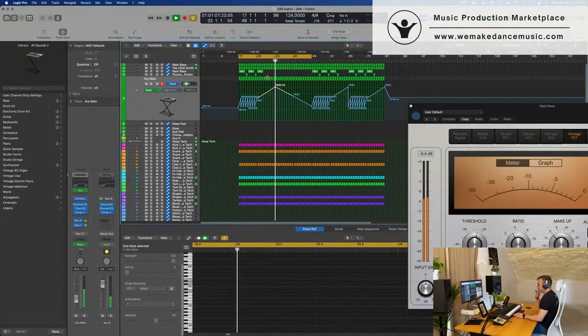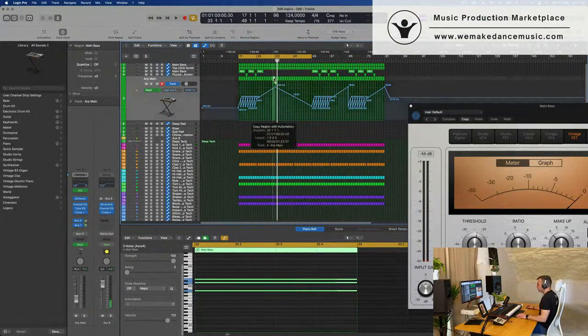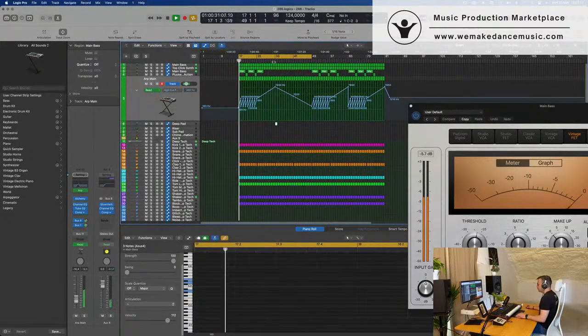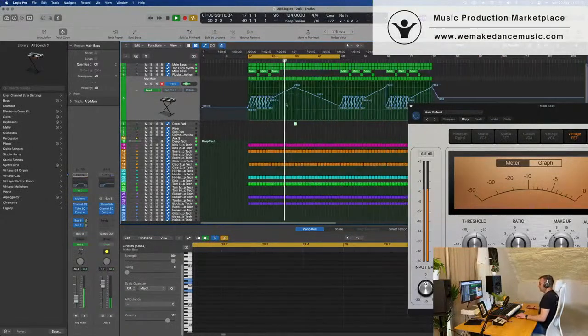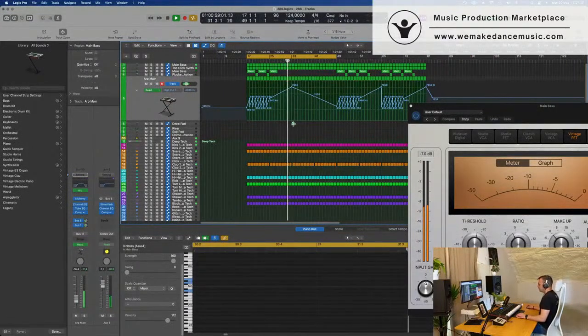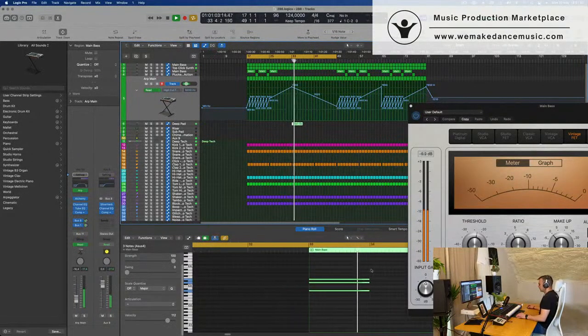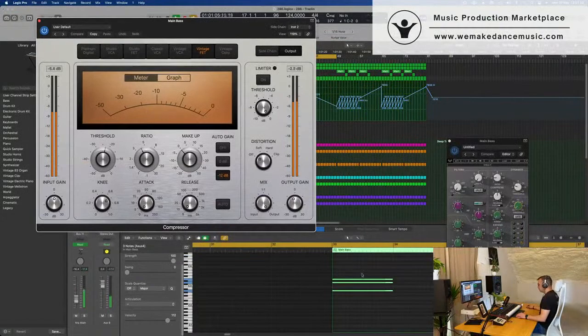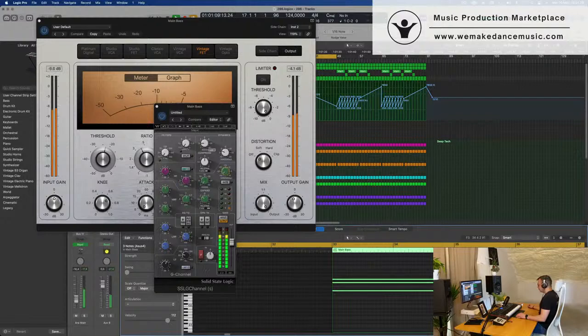I think at 33 here, I'd like to add a pad. So I'm going to take the chord that we created for the bass here, replicate it. I'm going to try to do a bit of a chord. Add some accent with the pad. I'm going to make it a bit longer, just in case we want to make a bit of an effect or something. It's a bit too low. I think we'll bring it up.